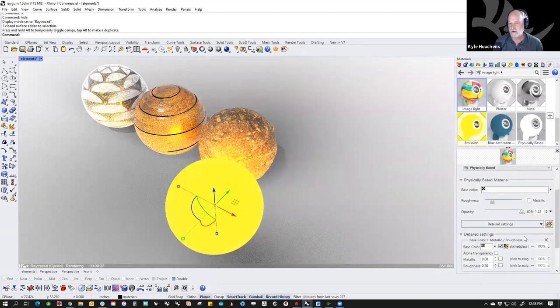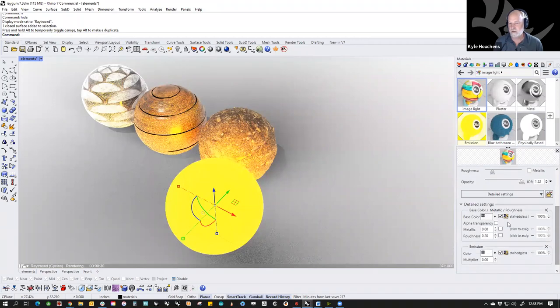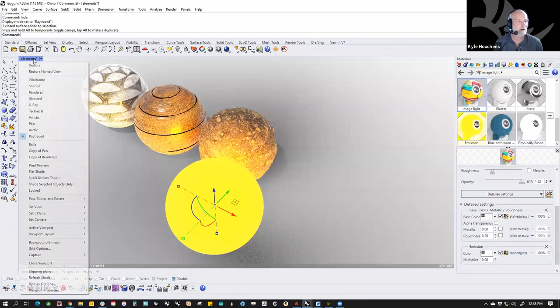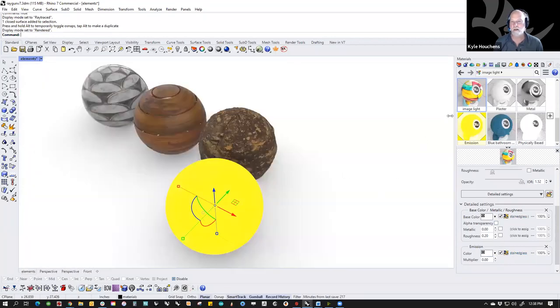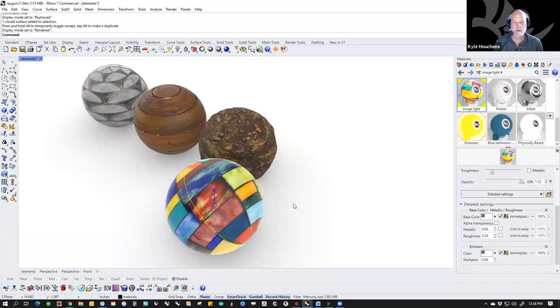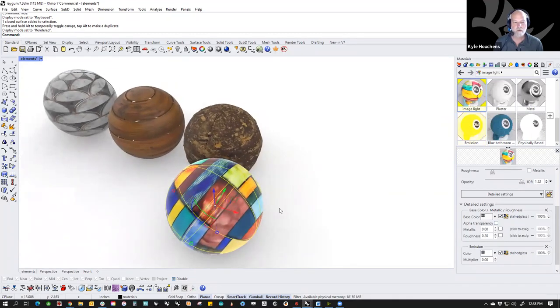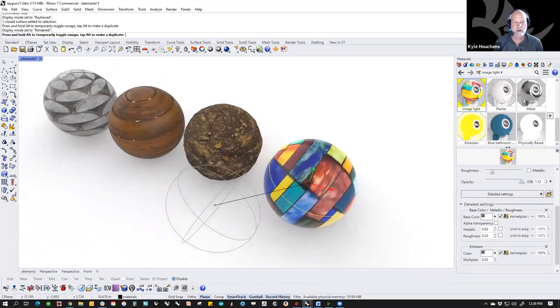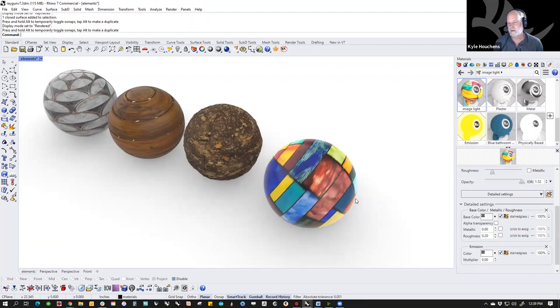So I made one already and I just put two channels on it. I put a base color on, which I mapped an image to, and then I made another one that's an emission that's got the same image mapped to it. So I'm basically doubling up on the image and the emissive. And if I take that and drag it onto there, you can see that it creates this cool kind of stained glass effect. And again, you don't really see the effect of it so much in the rendered mode.